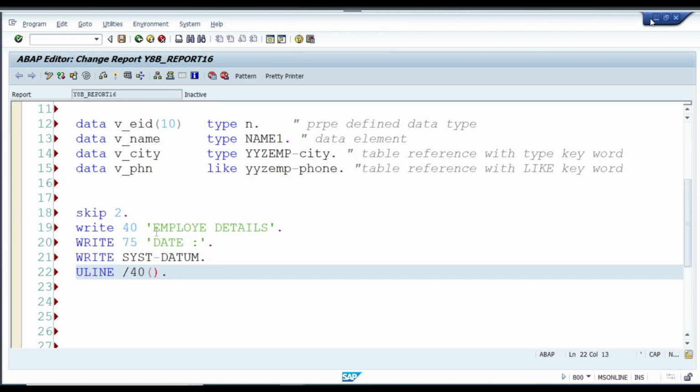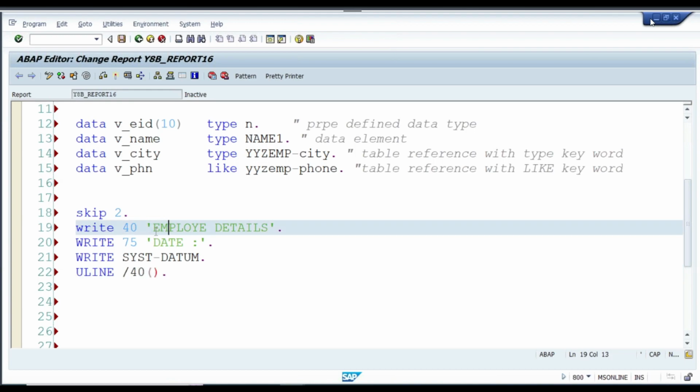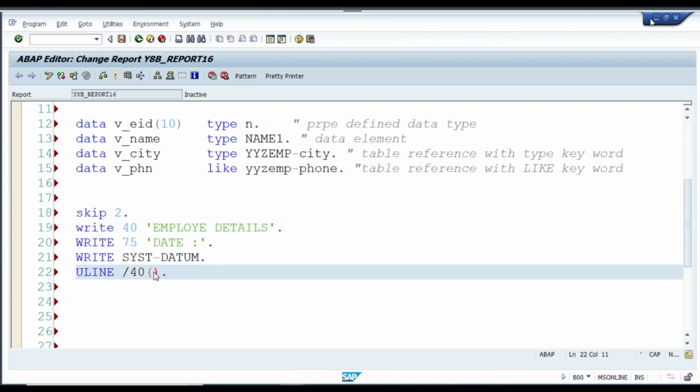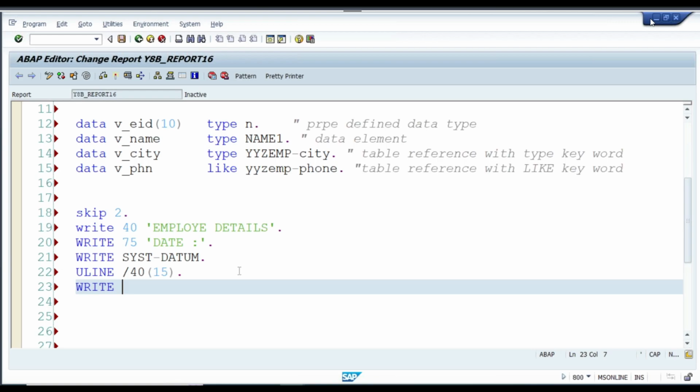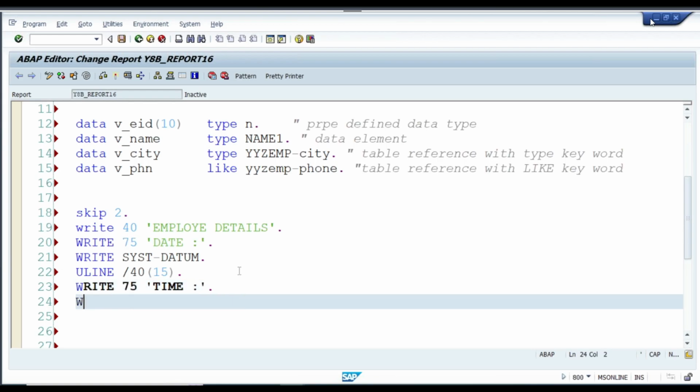Employee details is 15 characters, so I want a line of 15. Followed by write at 75 SYST-UZEIT.